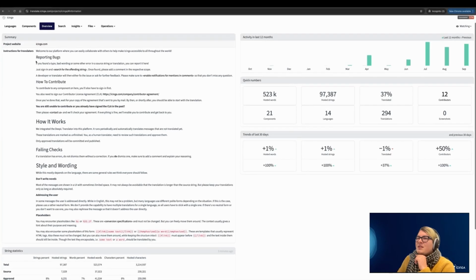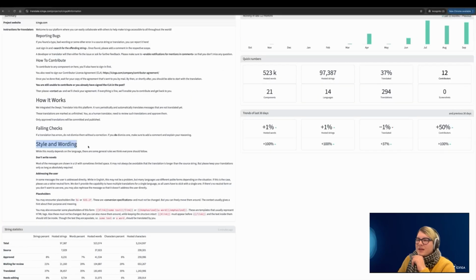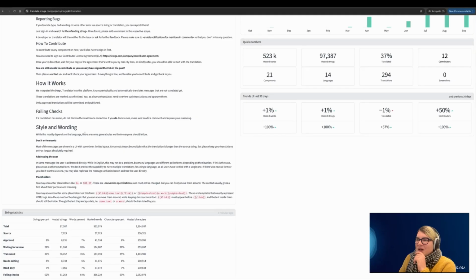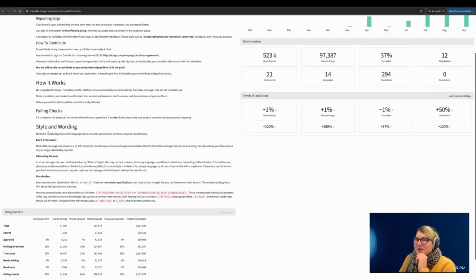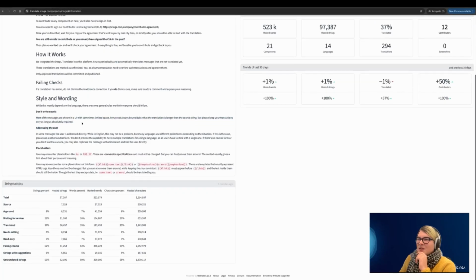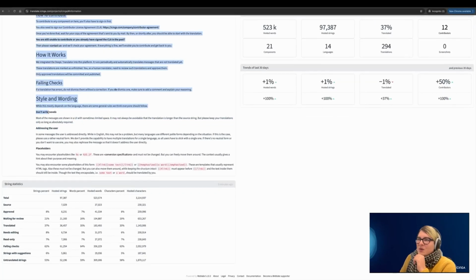So what does it say? We have a style and wording guide here. And the style and wording guide also mentions things like the percentage signs. So I'm going to read through it. Okay, what kind of style guides do we actually have, since it's more complex than just a single word? So we are not supposed to write novels.